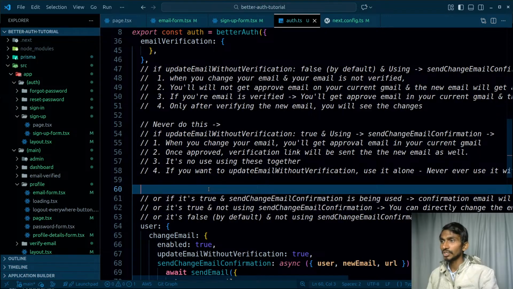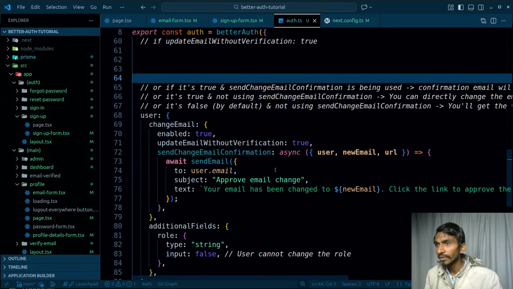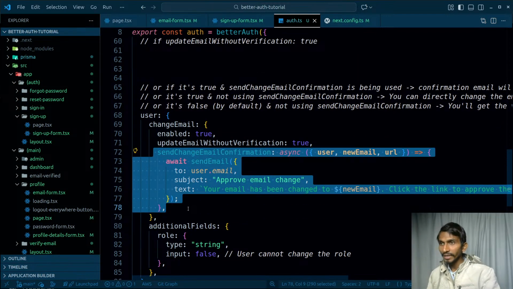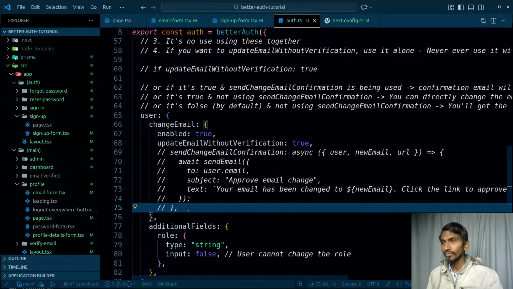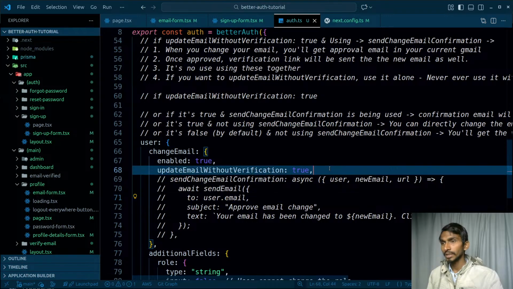So the next condition is going to be, if update email without verification is true. In that case, what will happen? Let's see that thing as well. What will I have to do? I will comment it. It will be true, and once it is commented, in that case it is already true.